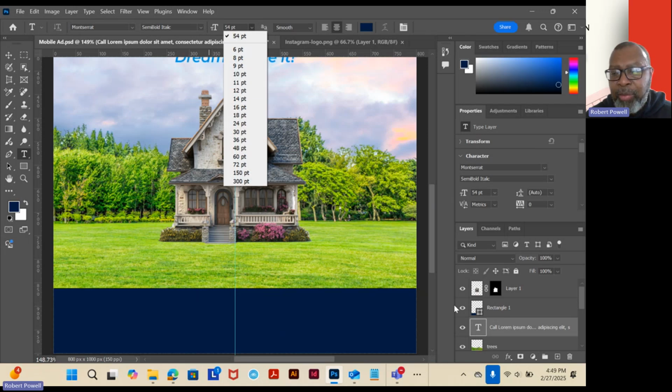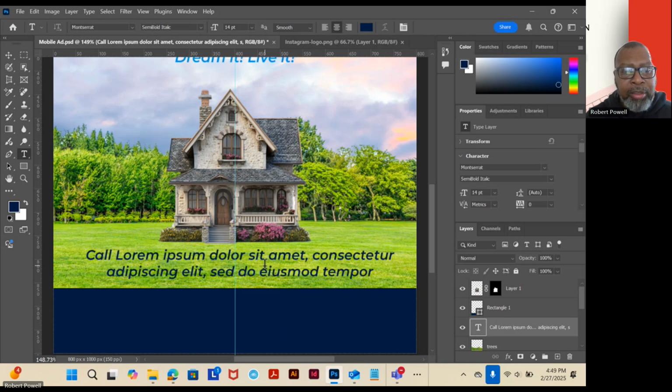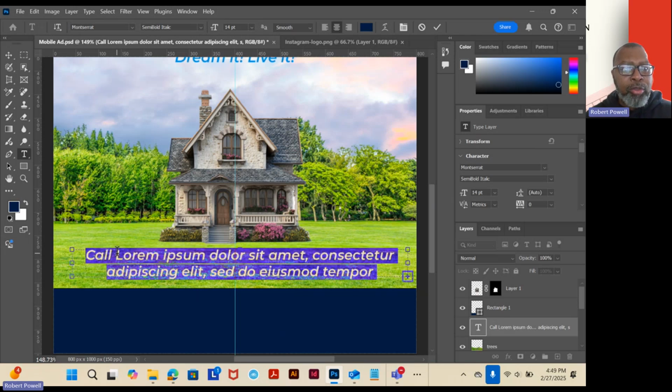Scale that text down. I'm going to select my text layer and let me take it down to 12, 14. Okay. Select back in here, use my selection tool. I'm going to hit Option A on your keyboard if you have a Mac. On the PC, Control A to select all. And then I'm going to retype this again.